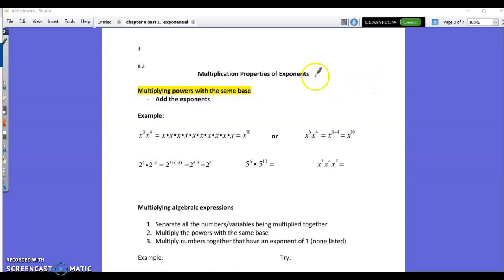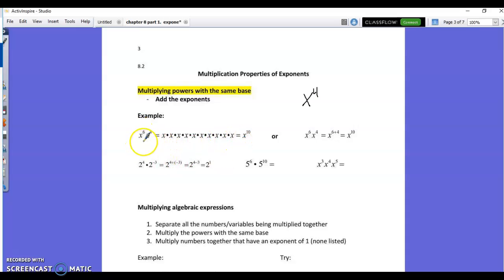Okay, so in this section, we are going to talk about multiplication properties of exponents. In the previous video, I mentioned the base. Remember the base: if I have x to the fourth power, the base is the x, the exponent is the 4, and the whole thing is a power. This only plays a factor if our powers have the same base. If they don't have the same base, we cannot combine them. It's kind of like a like term situation.